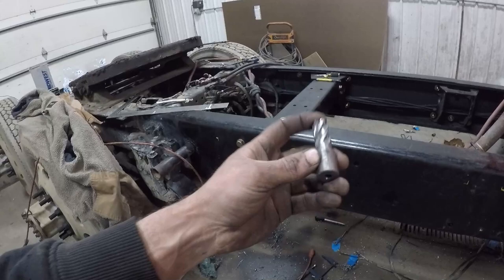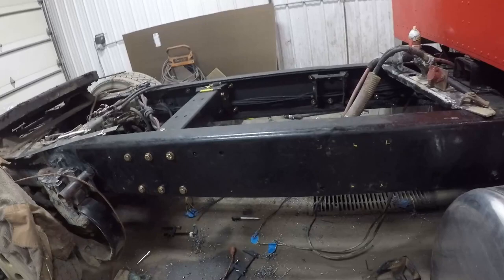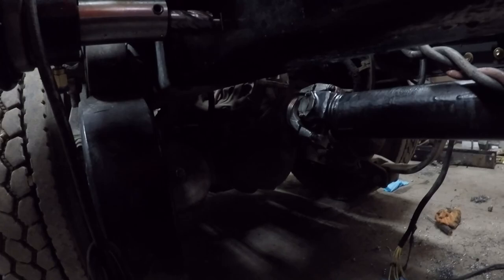The bits that I'm using are these annular cutters. They're almost kind of like a hole saw, and they cut very well. You can tell by all the drill shavings on the floor, it almost looks like something that'd come out of a machine shop. But this is going quite well, and let's get back after it here and get this wrapped up. Basically what you do is you've got this little center pin here. You just line that up on your center punch, just like so. You turn your magnet on here, and then it's stuck on there.